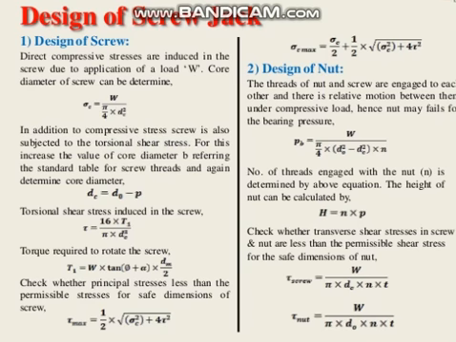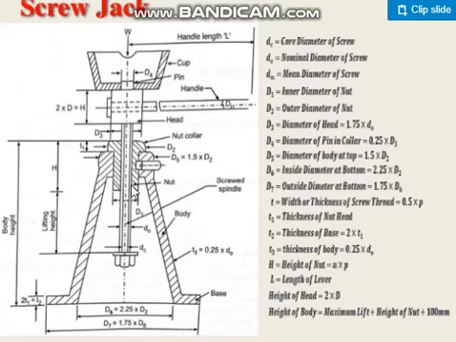In addition to the compressive stress in the screw, where you see this portion is simply hanging, there won't be compressive stress here, and this much portion inside this nut is sitting inside. It is like it is having good support. But this portion of the screw that is there is the thing which may get crushed because of that crushing stress. So this is the portion where that compressive stress comes.